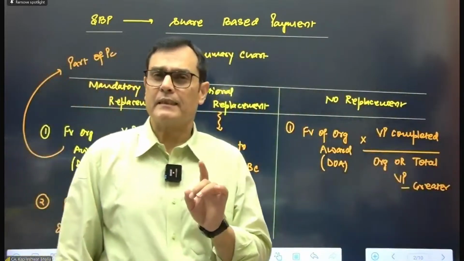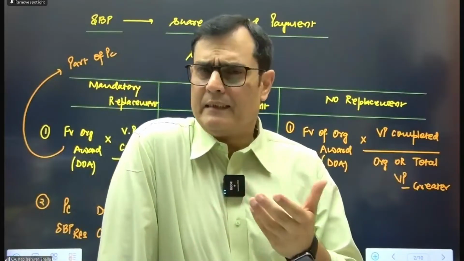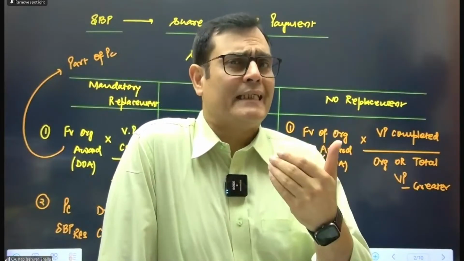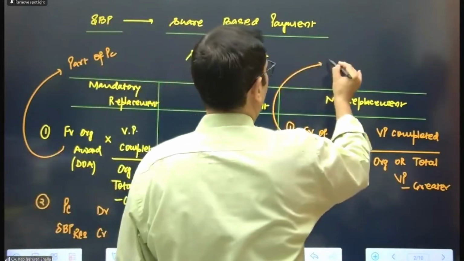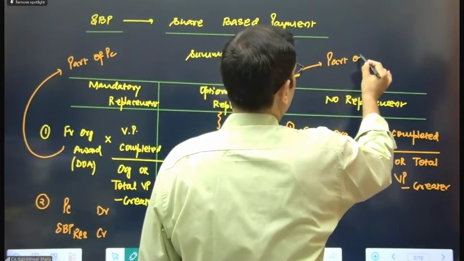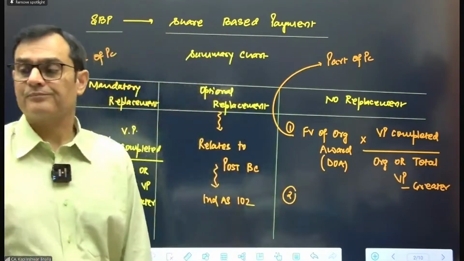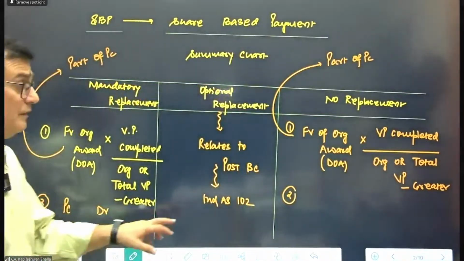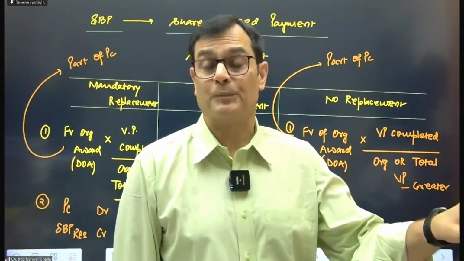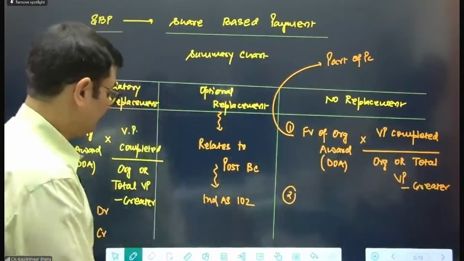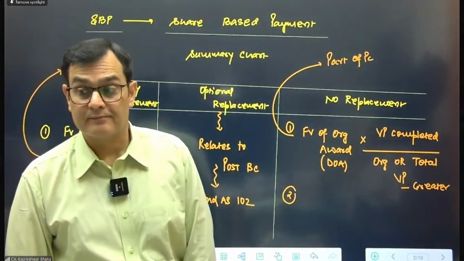But the only difference is that this is not a part of the purchase consideration. Or you can take it as a part of PC, that's not a problem. And then later something is to be done. So tell me, if I take this as a part of the purchase consideration, tell me the journal entry which I will do after the acquisition entry. Like here you said SBP reserve. So where will I take this amount if it is a case of no replacement?